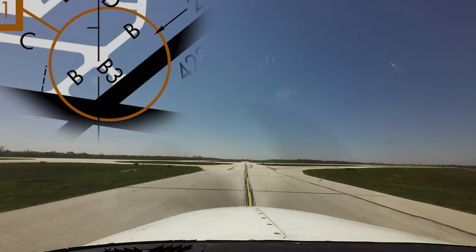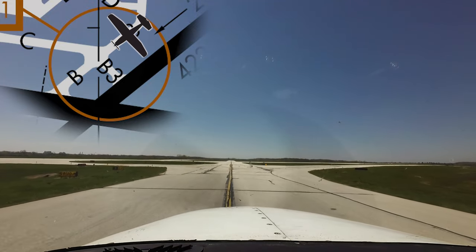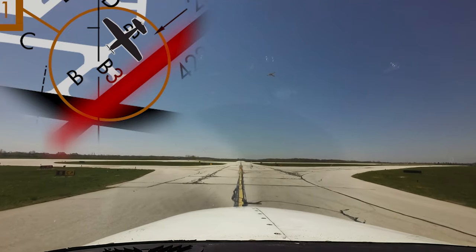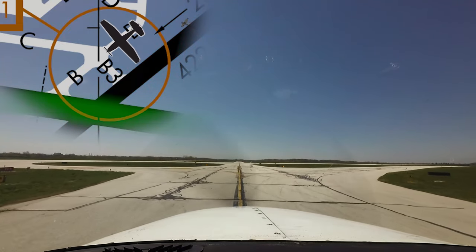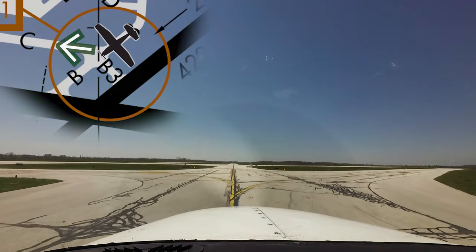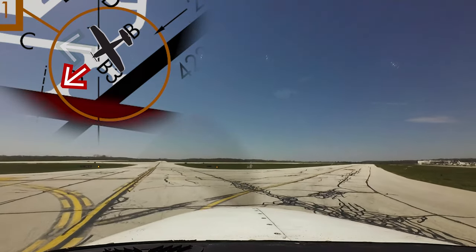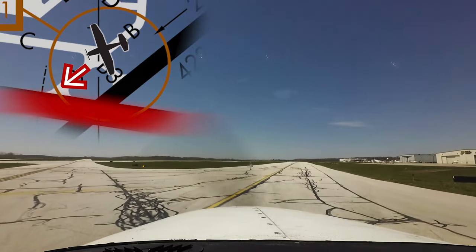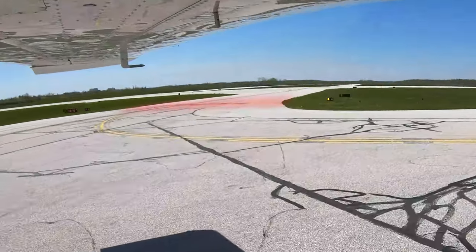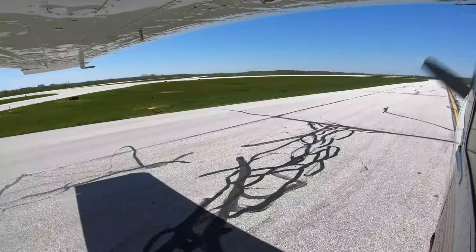Hotspot 1 is located at the intersection of taxiways Charlie, Bravo, and Bravo 3, and is located in close proximity to runway 5/23. Aircraft taxiing out of the ramp area for runway 10 and instructed "runway 10 taxi via Bravo, Charlie" have missed the turn from Bravo onto Charlie and found themselves on runway 10/28 without appropriate clearance. A complete understanding of taxi routes, turns, and hold short instructions before taxiing will help eliminate these type of errors.